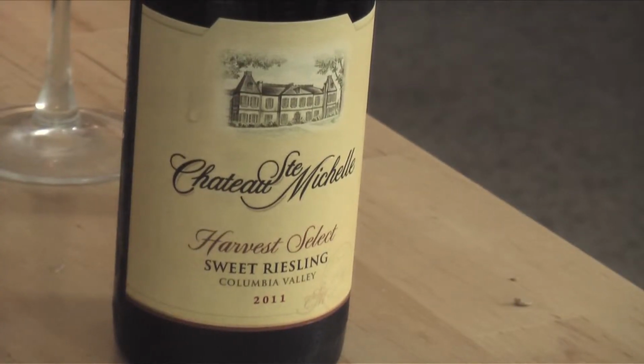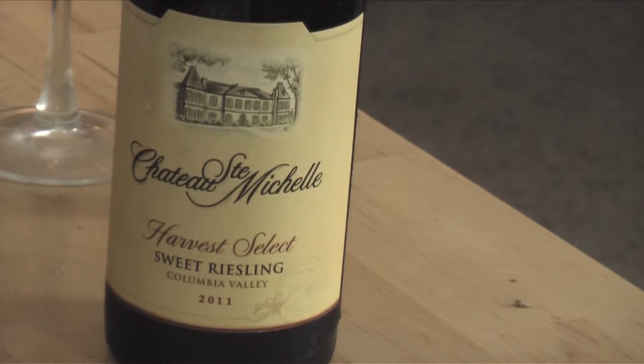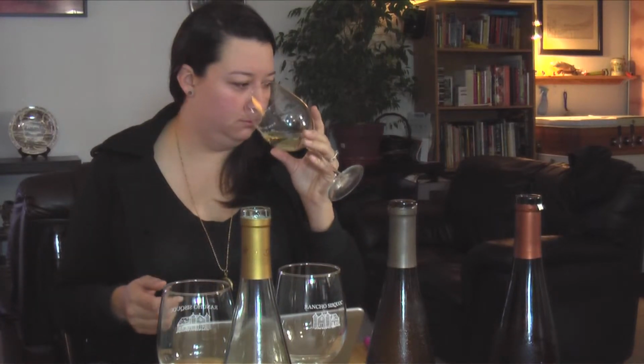So I just tried the sweet Riesling, and when you smell it, it actually isn't as sweet as I thought it was going to be, which was a little surprising. Usually the sweets really just kind of hit you with a very alcoholic sweet, but this one is more subtle. It actually kind of smells, it sounds weird, like a freshly painted room, but in a good way. The taste on it is really, really sweet. It's almost like an after dinner wine, like there's a punch of peach and plum right on the palate immediately when you sip it.